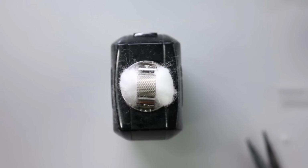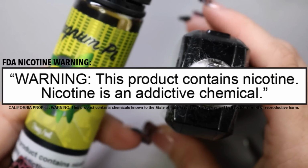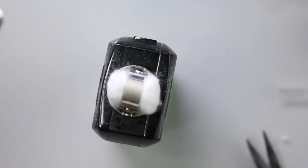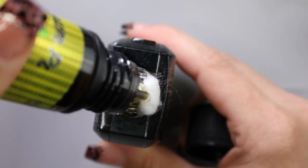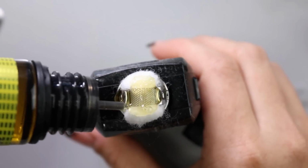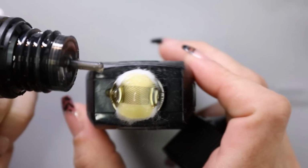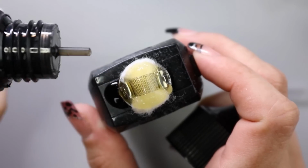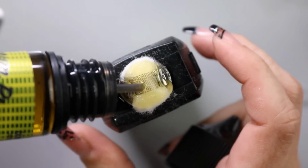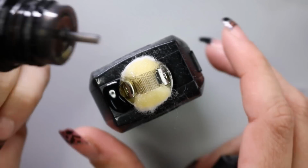Now it is time to flood this sucker with e-liquid. The e-liquid that I'll be putting in here is Magnum Pie by Artist Liquid Labs. I'm going to just drip and drip and drip. And if this was on a squonker, I would be squonking it as well to get that cotton underneath. And then once I've made sure to saturate all of the cotton that's around that mesh, I'm going to give it a light little pulse, just a slight little pulse, and that's going to initiate the process of that e-liquid going down into the cotton.